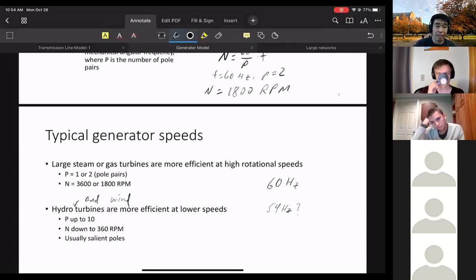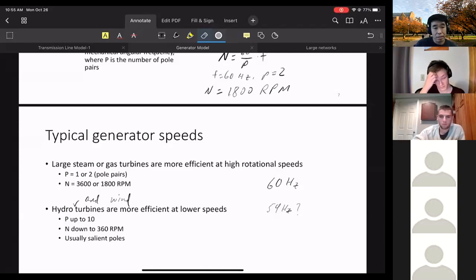And now if you look at a microgrid or a distribution system that doesn't really have a big generator, then the frequency actually is much less important. So if you go to a distribution system or microgrid that's fairly standalone, then the frequency can go from, you know, 40 to 70. You can go all over the place. And for some designs, they don't even care about the frequency. A lot of DC microgrids don't care about frequency. But for big systems, the generators are limited to operate very close to 60.